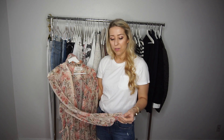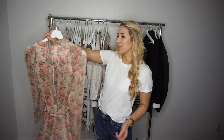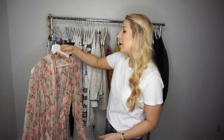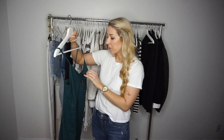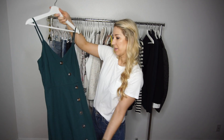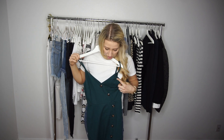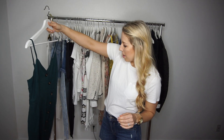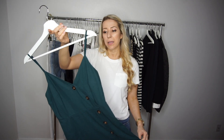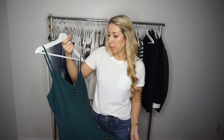This is a Zimmerman jumpsuit that's a few years old, but Zimmerman makes clothes to last — everything is made in silk, the prints are timeless, and the quality is great. I've worn it with heels, jewel sandals, and white sneakers and I just feel really good in it, so it has to be in my capsule. I also have this dress from Lulu's, brand called Lush — it's a midi length with a split, a color I don't normally buy, and I'm really excited to start wearing it this spring and summer.